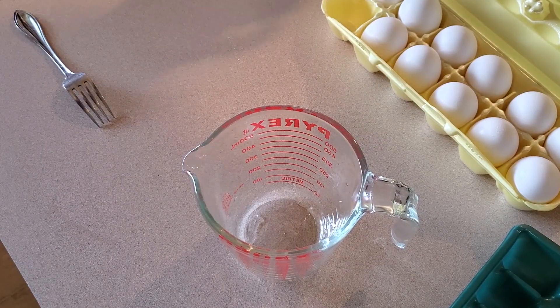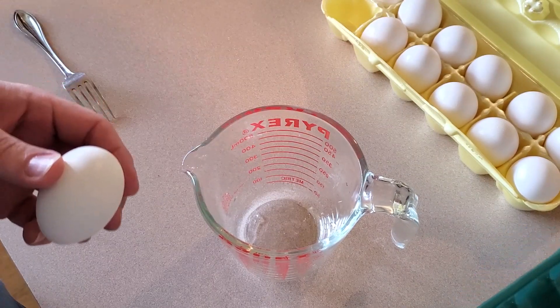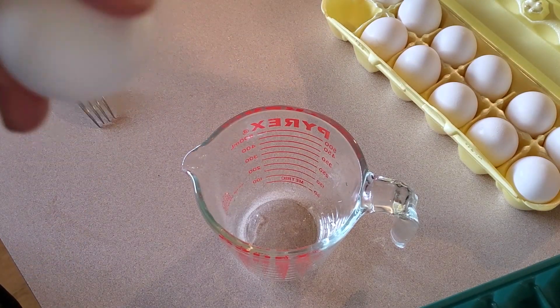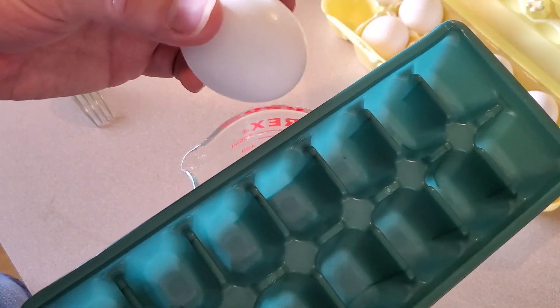Personally, I'm just fine with the idea of a bunch of scrambled egg cubes sealed up in some bags — thaw a couple out every day as I need them. The first way we're going to try it is the recommended best way: scramble up some eggs, yolk and whites, and pour them into an ice cube tray. But I'm also going to try the way that is absolutely not recommended, which is to just crack an entire egg right into the ice cube tray.